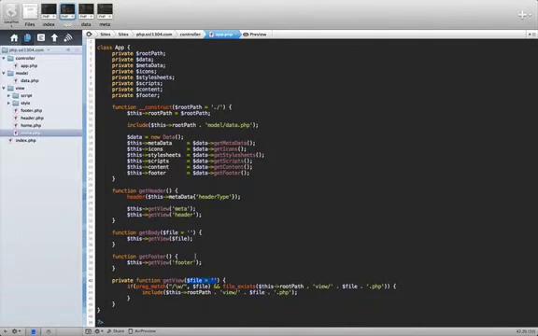Now when we pass in meta, it's going to set file to meta. And we're going to do our checks here. We're going to make sure that there's data in that variable, and we're also going to make sure that that path exists. So we're going to use root path view because it's inside the view folder, and then the file name .php. And if those are both correct, then we will include the path that we set above.